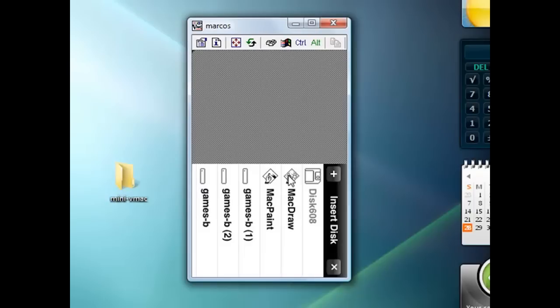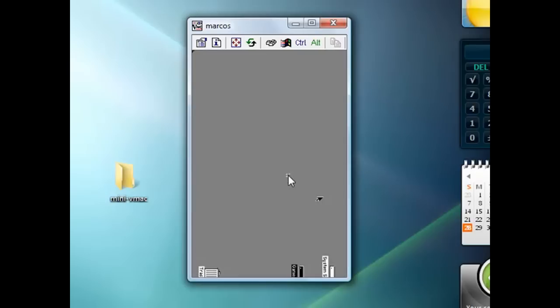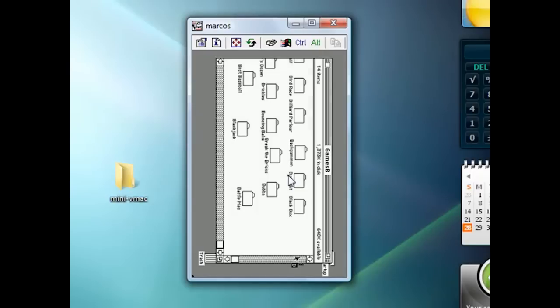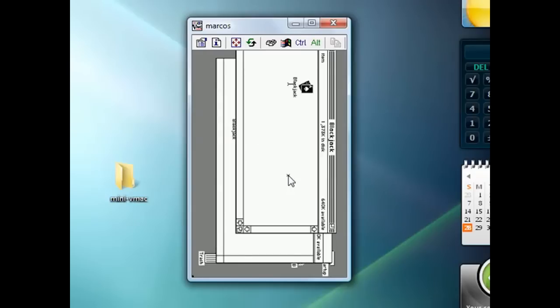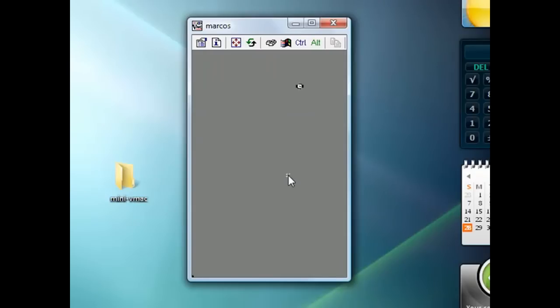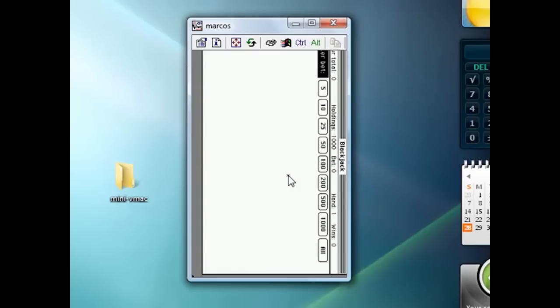Now the next thing, in case you want to play a game, go ahead and find your games, click on the game. It's going to appear right here. Go ahead and double click on that. There we go. And basically all your games are going to be here. For example, I'm going to click blackjack. Okay, I'm going to open it up and just wait, and there you go. You can play the game, and yeah, basically that's all you need. That's all you need to do.